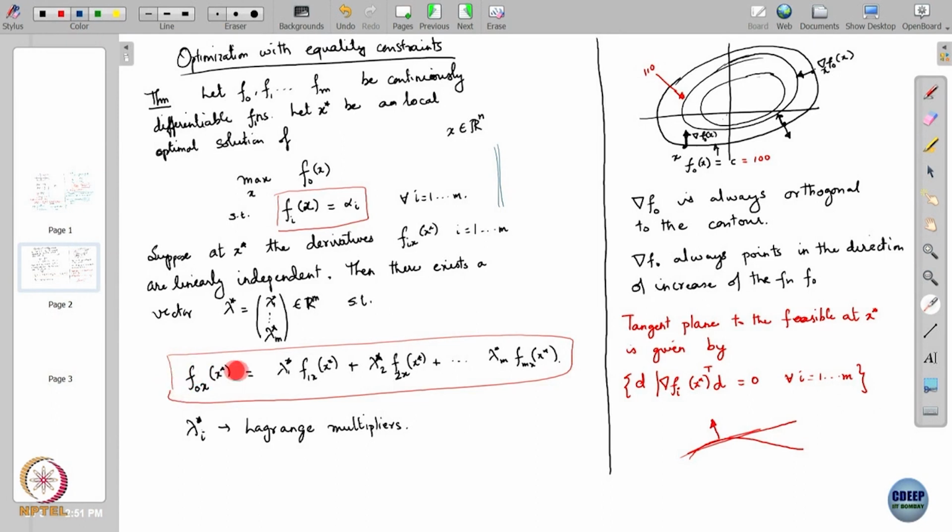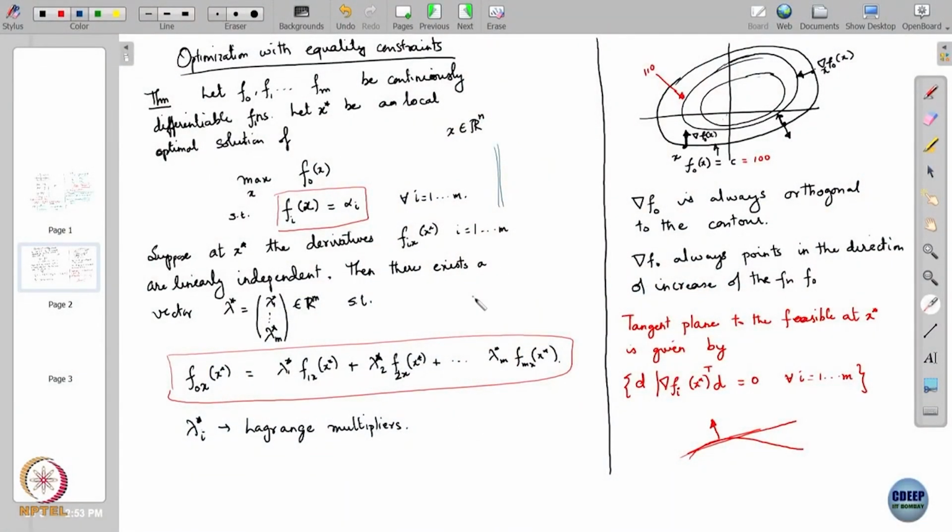But that negative sign I can absorb in my definition of lambda star itself, because this condition simply says there exists some lambda star. So, I can absorb that into the lambda stars, and the condition would still look the same, just that the lambdas would have reversed their sign. That is all it would mean. So, this condition would not change even if I had a minimization problem. Now, that gives you a clue about what is going on here. It tells you that this is actually a very weak condition. It works for both maximum as well as minimum.